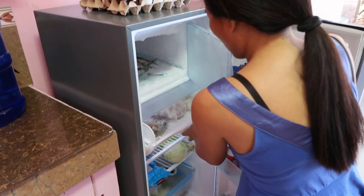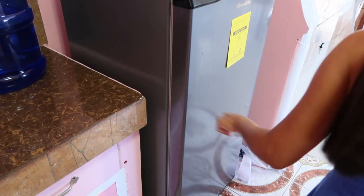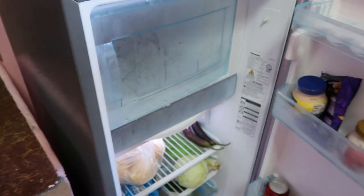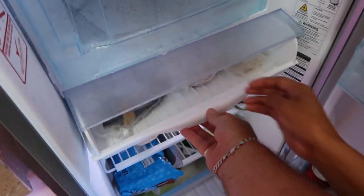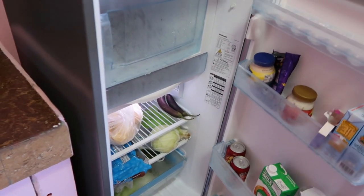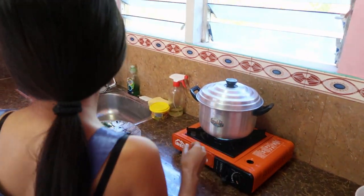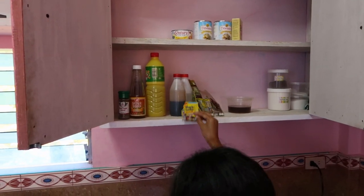Some of our meat is in the sugar. Look at that. Okay, now, I never knew we had that shelf there. Go figure. What's that? Pork meat. Ah, pork meat. Is that what it's called? You learn something every day. Well, I've learned that there's a shelf on the fridge that I didn't know about. Ooh, I got the salt. This one.